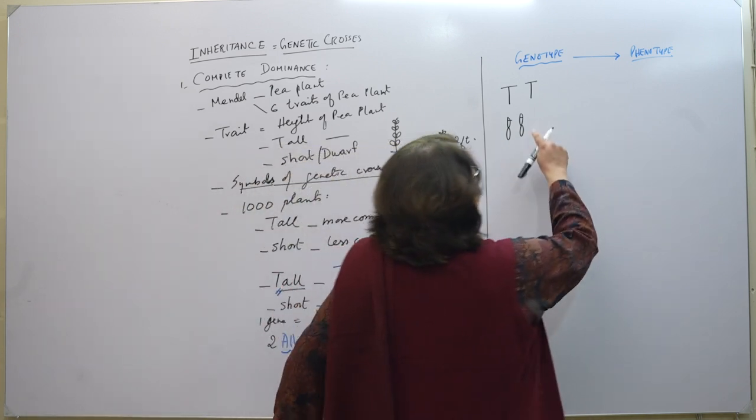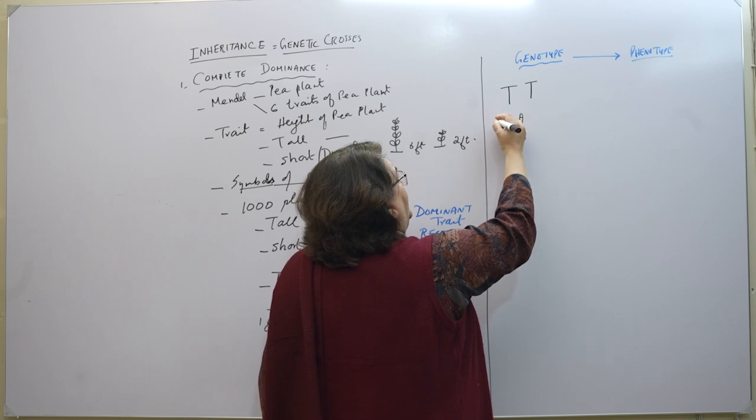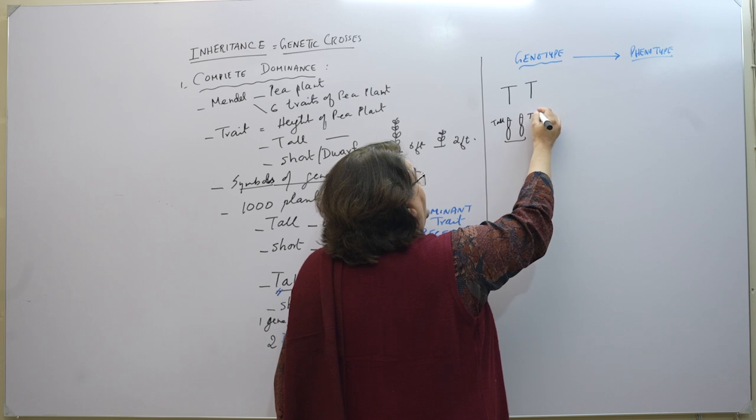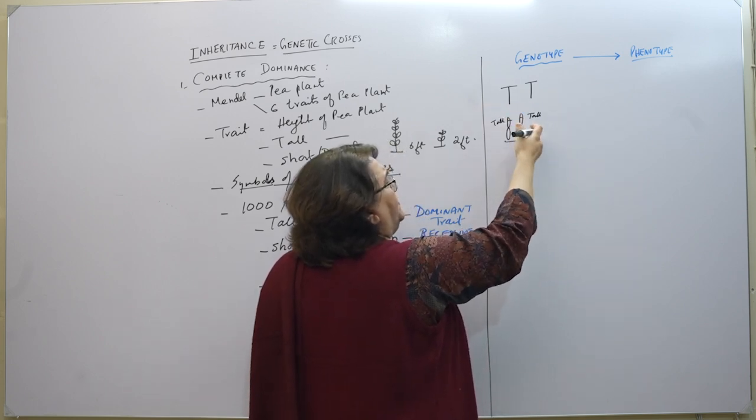All right. So in this way, when they are in pairs, for example, the plant got one tall gene from this side and a tall gene from the paternal and maternal chromosome. So both of them have the same gene.